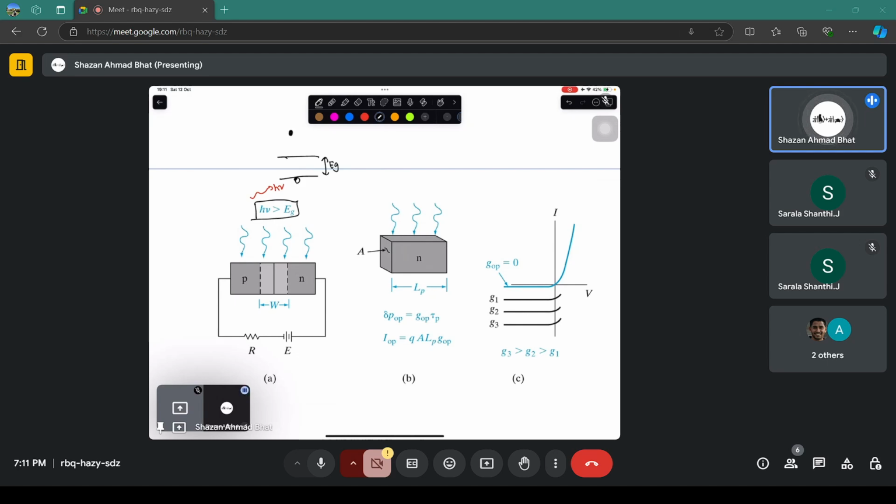Because the energy is much greater than the energy band gap, this much energy of the electron will be kinetic energy, what I told you in the last class. If the electron is here, it has only potential energy. But if the electron is above the minimum of the conduction band, then it has kinetic energy as well. Then how will its transition take place? It will drop like this.